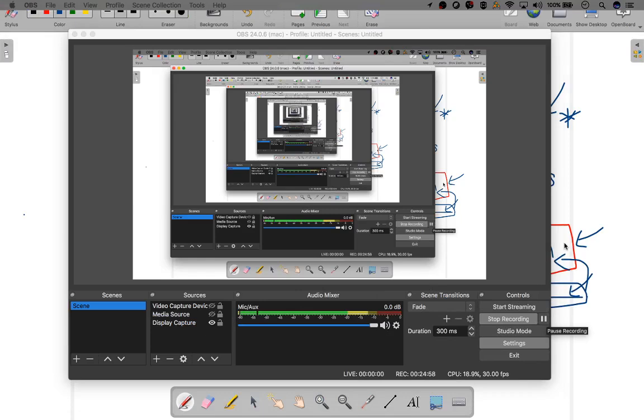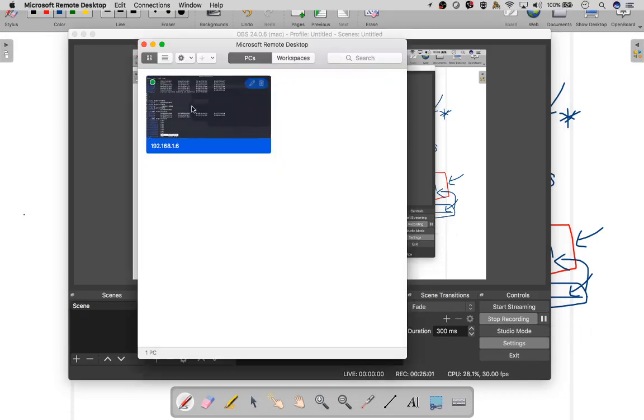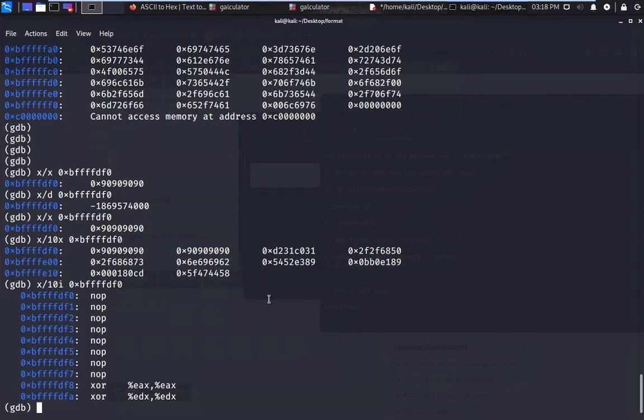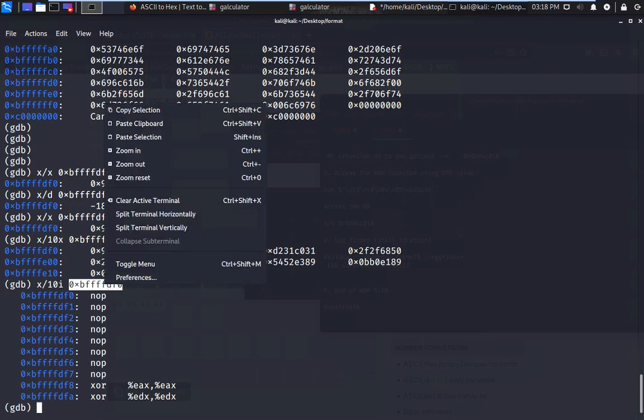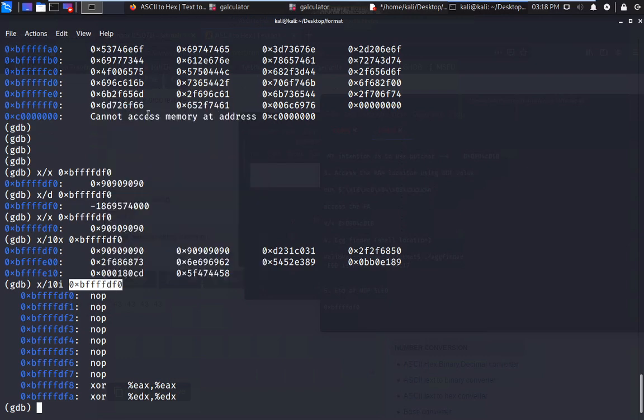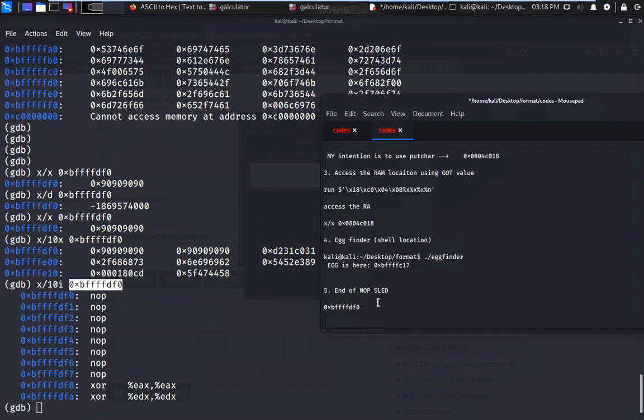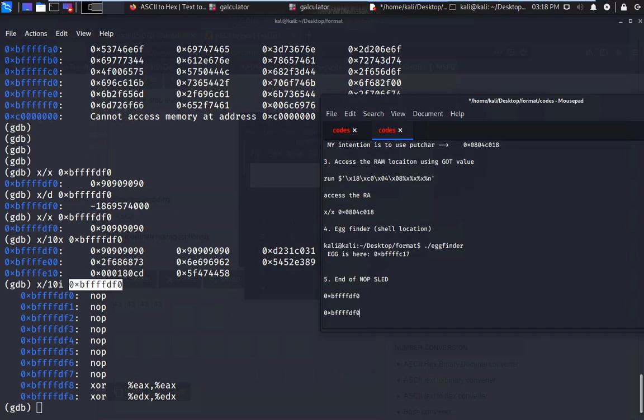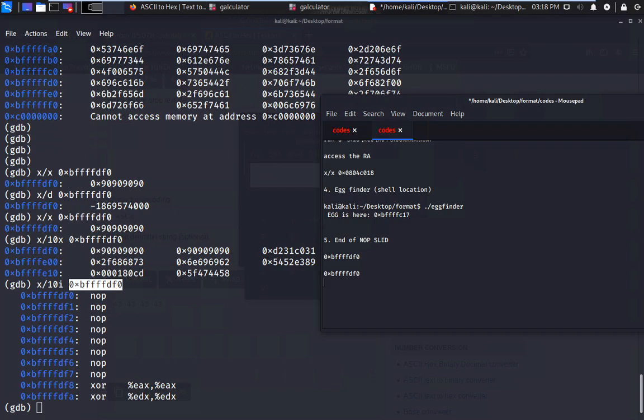All right, let's go. Now I have the value, so this is the value that I have to fiddle with. I'm going to copy this one. So this is my point of entry for the shellcode, right? I have already copied it. All right, so P for the sled, and this will be the entry point for the shellcode.